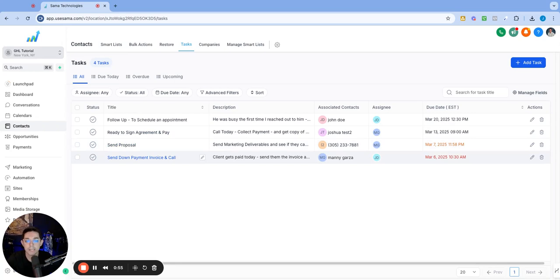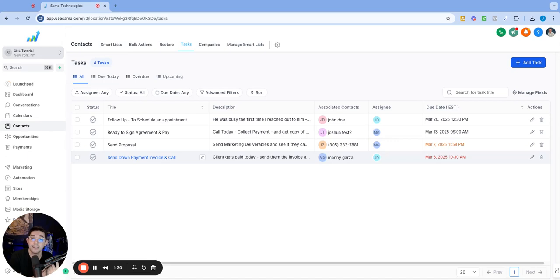This is super helpful because as you are working the leads in your pipeline, there are going to be moments where a contact or a lead says, hey, I'm not ready right now, but I get paid on Monday, give me a call. Or, hey, I'm currently traveling with family, I'm going to be back next Thursday, send me the invoice then. Or, we're discussing the game plan, you're going to work on the proposal, and you let them know, hey, on Tuesday I'm going to send you that proposal so we can get started, right?